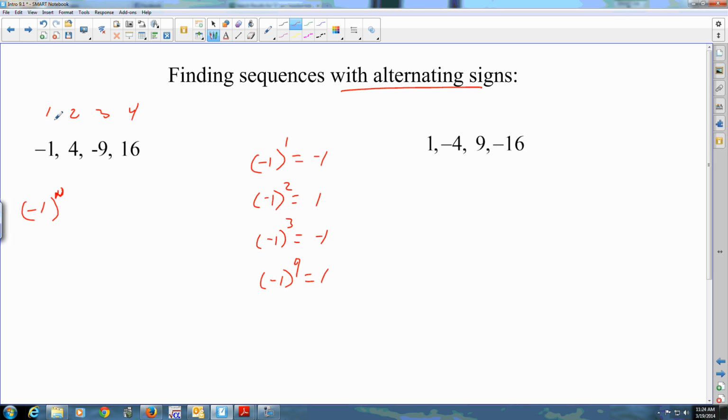What I'm hoping you're seeing is 1 squared is 1, 2 squared is 4, 3 squared is 9, 4 squared is 16. So I have to alternate the sign as well as square the indice. I take a 1 and put it here. That's going to give me a negative 1. I put 1 there. I get 1. Take a 2 and put it in. I get negative 1 squared, which is 1, times 2 squared, which is 4. So a sub n is equal to negative 1 to the n times n squared. It's a horrible n. My goodness.